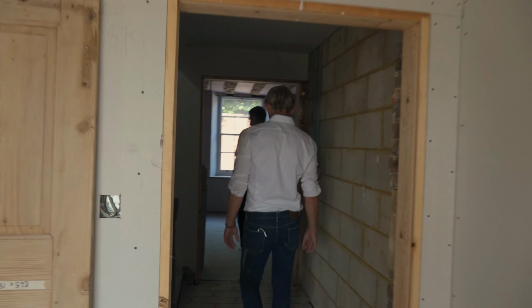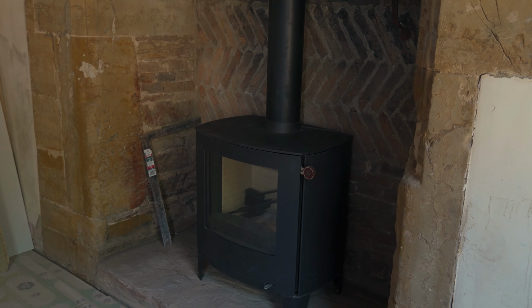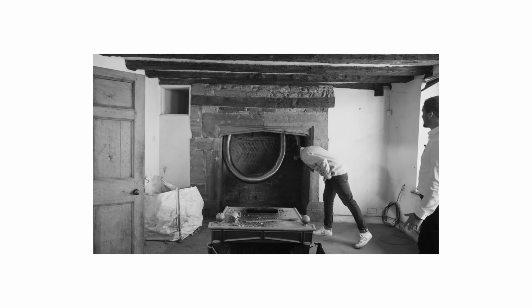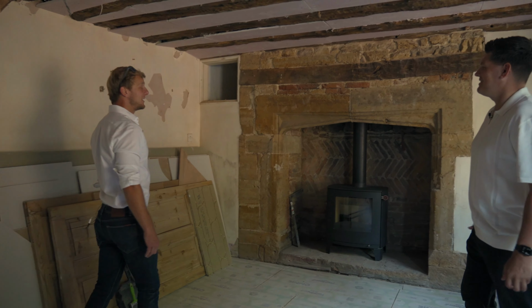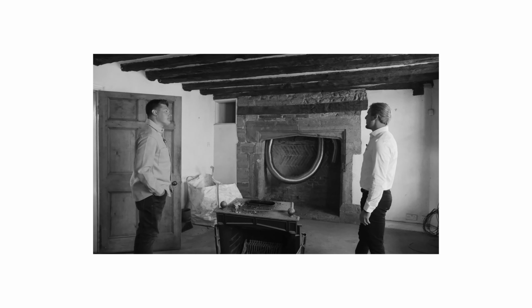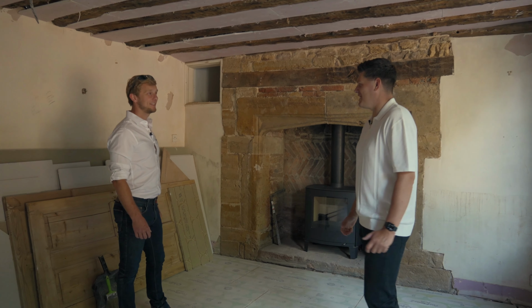Into the main sitting room, and wow, yes, that looks so different, but really impressive. We've now got a beautiful log burner, again supplied by Bells in Northampton, and all of our kitchens and bathrooms, well renowned, and the log burners. And then that's the original priest hole. It's the original priest hole that we saw back in the first video. So that's going to be dressed and decorated with an oak door. Again, a little usable cubby hole with the history behind it. More so a massive talking point when anyone's got guests around, absolutely.